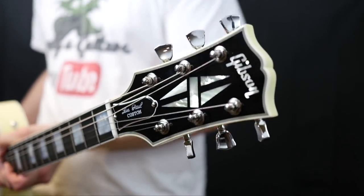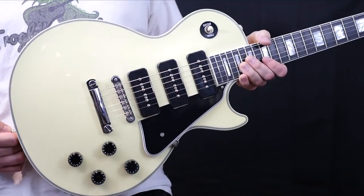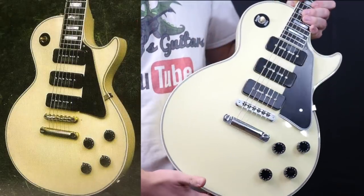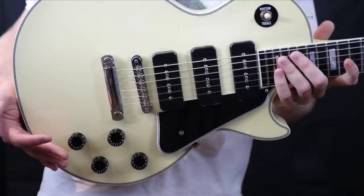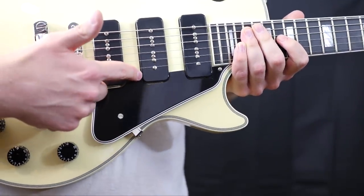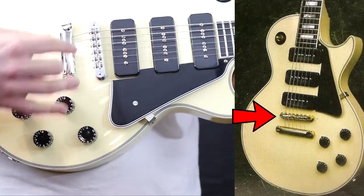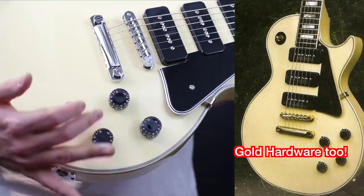Gibson actually did make one of these in 1958. It is famously featured in a very popular Les Paul book called The Early Years of the Les Paul Legacy. And in that book, you can see a guitar that looks very similar to this one. The only main visual differences here is the pickguard actually comes in between the P90s right here. It's not just straight cut across like on that vintage example. Once again, the ABR-1 bridge, and they had more of the bonnet styled knobs instead of the speed knobs.